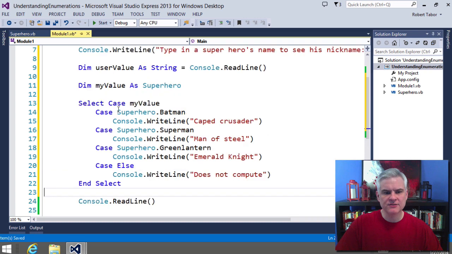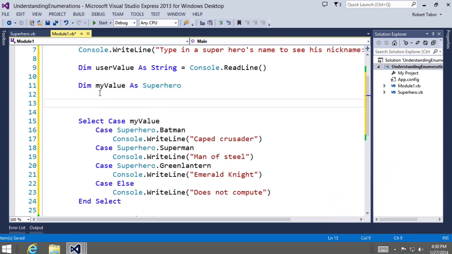With the code that we have so far, there's a little bit of an issue here. We retrieve a string called userValue from the ReadLine method. However, we want to compare that userValue string to myValue, which is of type Superhero. So how are we going to do that? Well, I'm going to need to add the following If-Then statement around this.